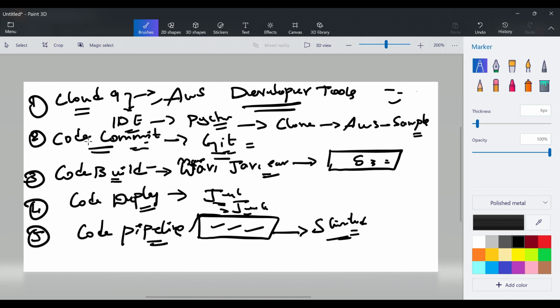You are 100% right. The reason is, see guys, when you're working in an organization, end of the day, at some point of time, what client will say is, see, we are using AWS infrastructure, right? We are using AWS infrastructure for all the work. Then what is the point of using third party tools? Again, for AWS, Jenkins is third party. For again, for AWS, Maven is third party. Git is also third party. Of course they do follow the better security strategies, but see, that's where the AWS is capturing the market, right? They are not letting people to go out of the AWS.